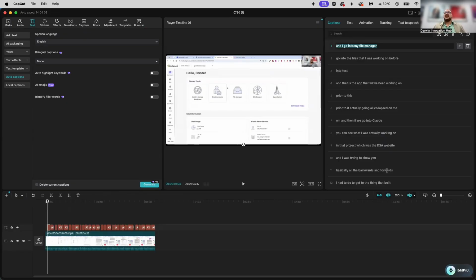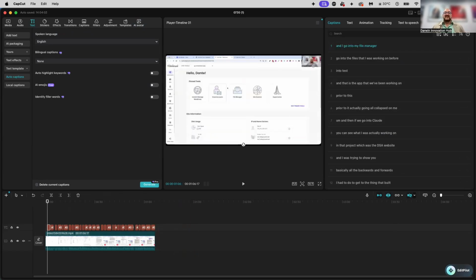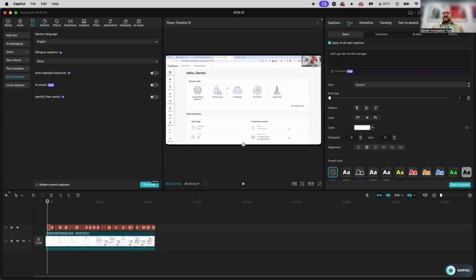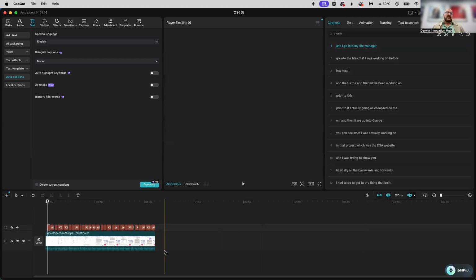I'd have to find a way of highlighting them all in some way. But if you've got a transcript, that's probably the way you could work with it more successfully, rather than using the captions it generates as a transcript, because it doesn't have a way of exporting that out. We've got the text here, but that's each individual text rather than the whole captions as a whole. So that's a bit of a limitation there.